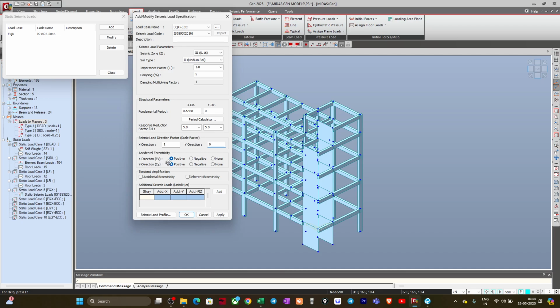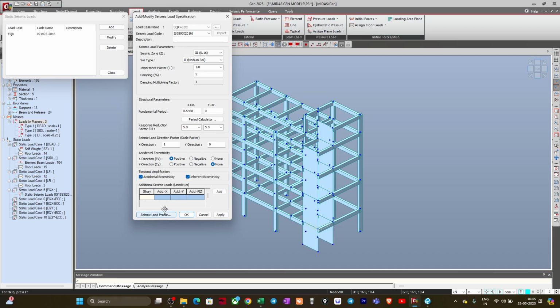And here I want to add positive eccentricity, right? So I will make none for y, and I'll check this option, accidental eccentricity and inherent eccentricity. What inherent eccentricity is, is nothing but the ESI. The design eccentricity, if you remember, we have static eccentricity ESI, which is the inherent eccentricity, and then we add an additional 5% of the overall dimension, right? So these two are the things: accidental eccentricity and inherent eccentricity. I will show you from where this accidental eccentricity is coming in a while. Once we are done with the defining, then I will show you how it is actually being estimated. So I will check these two options, right?